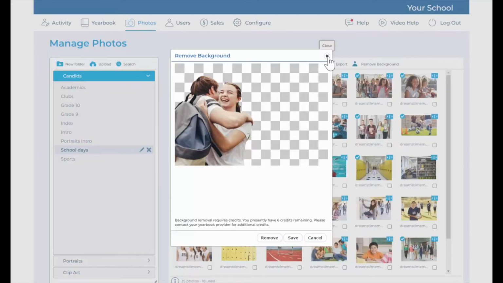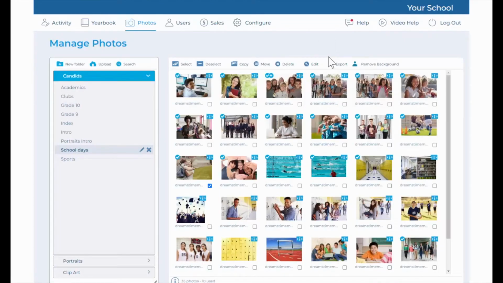The other thing carrying on from this that we can do this year is we can also upload PNGs directly into Candids folders. And so if you're a Photoshop guru, you know how to mask out backgrounds, or you want to do some other things in Photoshop that might include a transparent background, you can now upload them directly as PNGs into the software and lay them down onto the page. And so beyond this simple remove background functionality, it gives you a whole lot of other design capabilities as well.